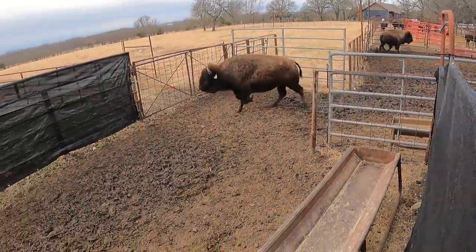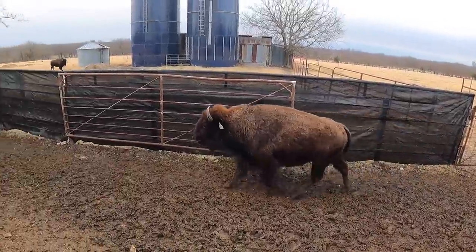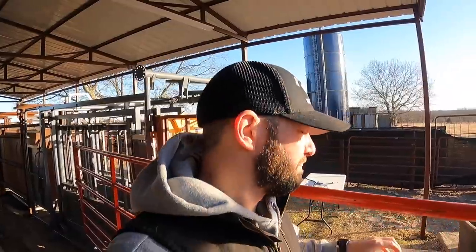Of the big herd, we got Dakota and Bellstar worked, and that was fast and easy. And that all went well. Just Kevin and I, just me and him, rounding them up and worked them and got that done in like 10 or 15 minutes. Big Joe, on the other hand, another problem. Something to just work on. Sometimes it just doesn't go as planned as you want, and that's okay because that's part of raising animals.